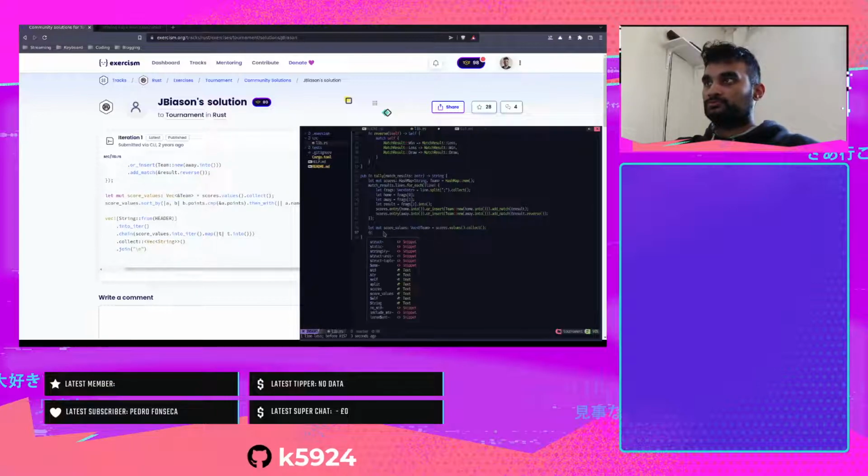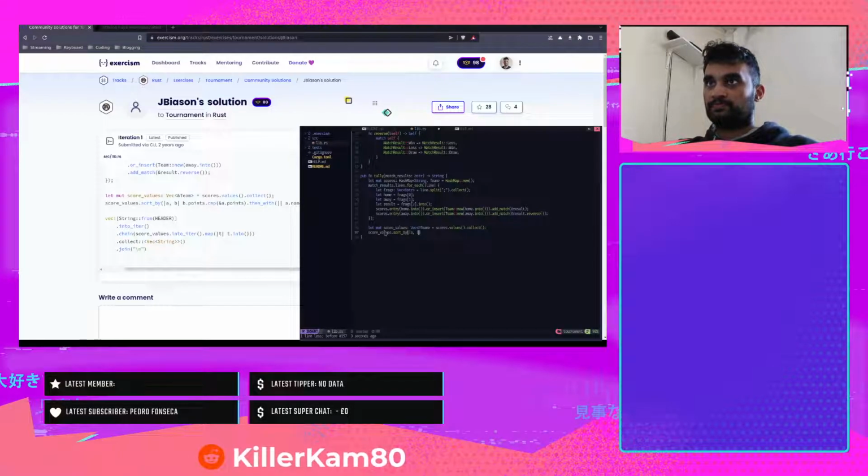Then for values dot sort underscore by, then a comma space, and then there's a b here.